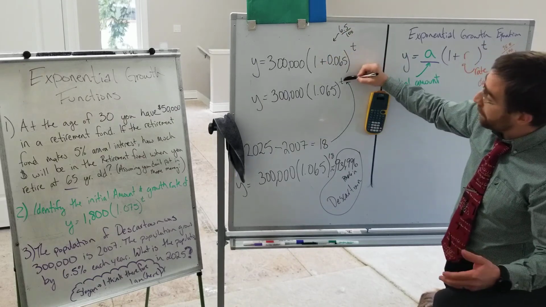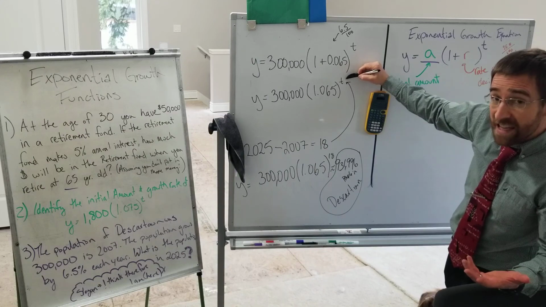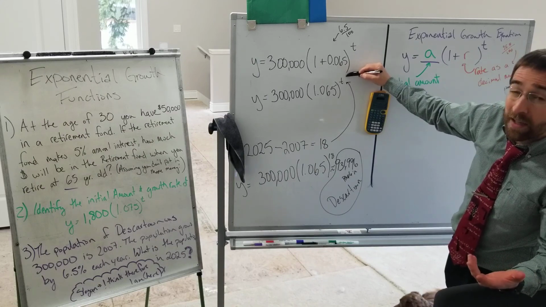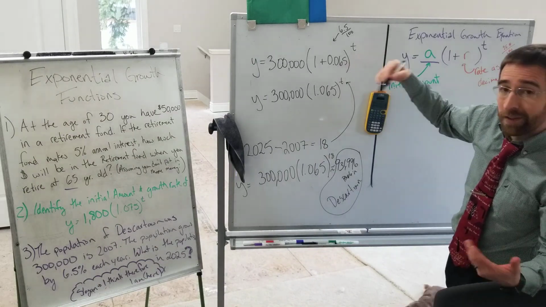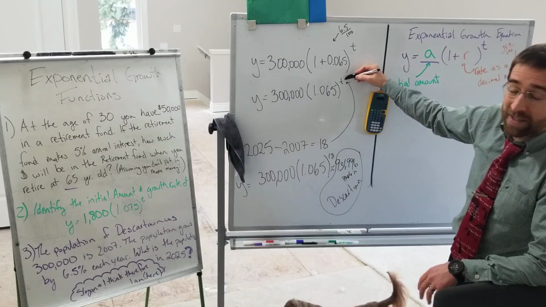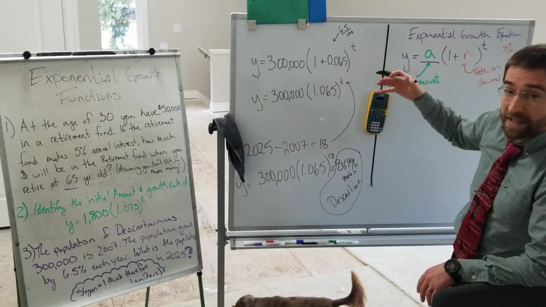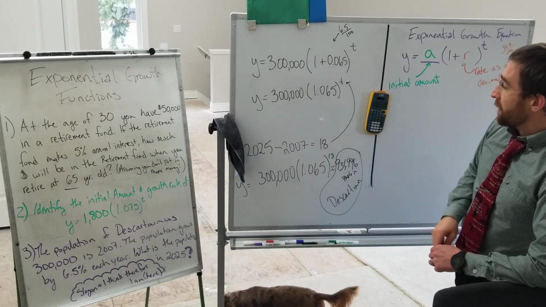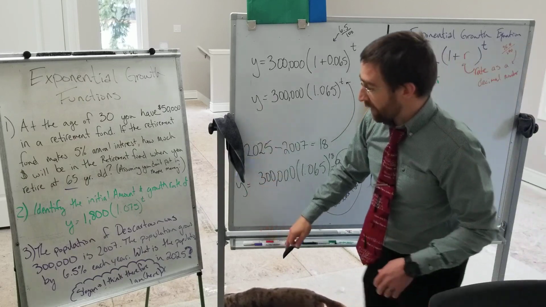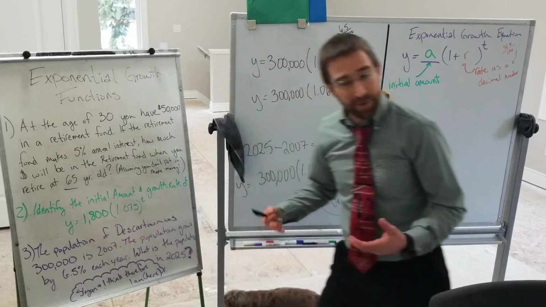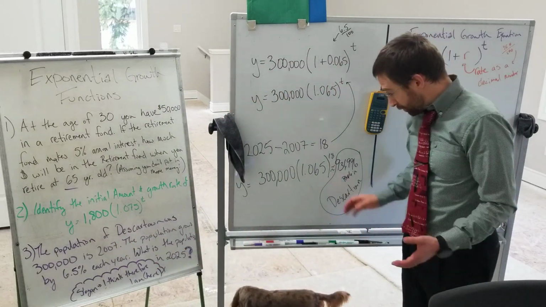And then don't forget about the exponent, to the t. If you put an x there, that's fine. If you're doing this on a computer though, like the computer software, if you put an x instead of a t, they might mark you wrong. Don't worry about it. Just put a t instead. Right, to get that equation, and then identify how much time has passed to figure out what number you put in for t. Okay, that's it.